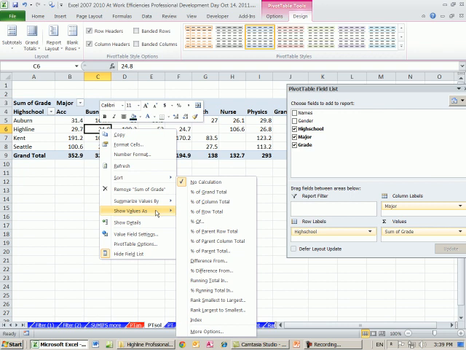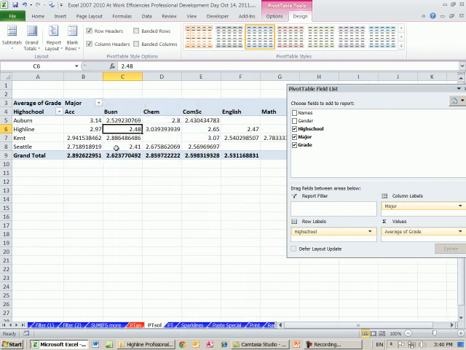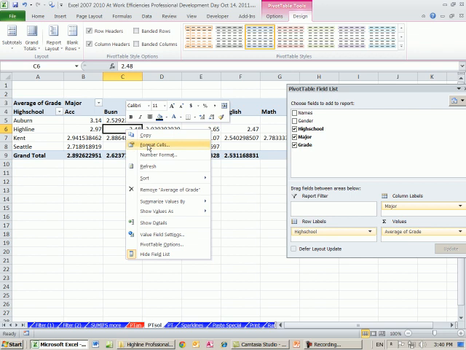And then this is an amazing one. If you ever want a running total, like you have daily numbers and you have dates down the side, percentage running total, that's new in 2010. A bunch of amazing features. But we're not going to do anything that complicated. We just want average. We don't want to see all these decimals, so what's our trick? We're going to right-click. And what do we really want here? We want to add some number formatting to change it so we only see 1 or 2 decimals. Right-click, number format.